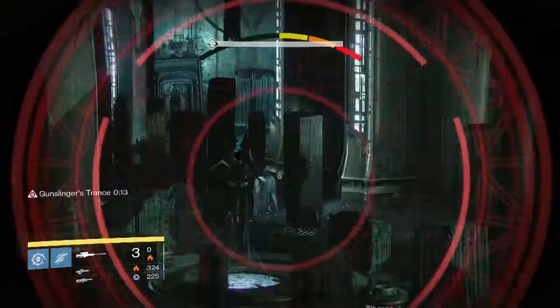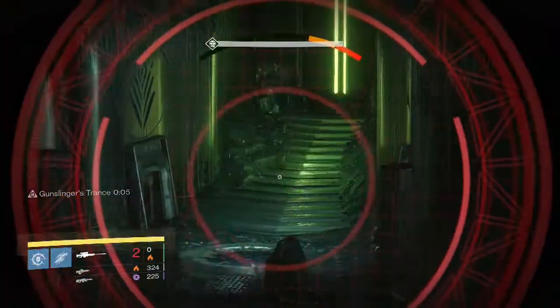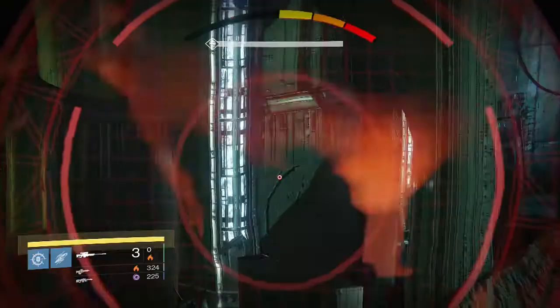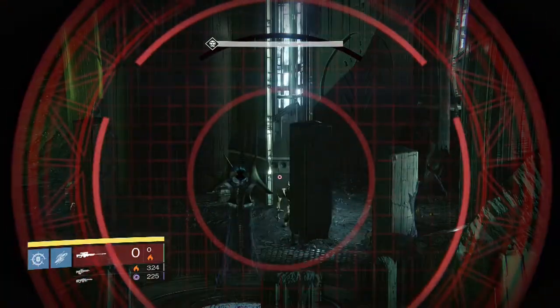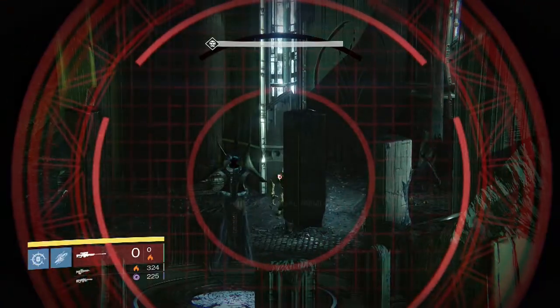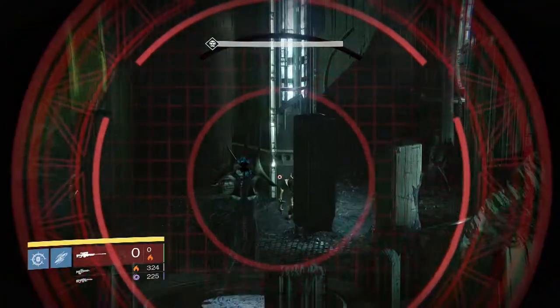So the key mechanic to this is just getting up to this platform. Once you're up on this platform, you're golden, as long as you have special ammo synths if you don't have an Icebreaker, or you can just use an Icebreaker. And just be patient, take your time and kill the ogres.